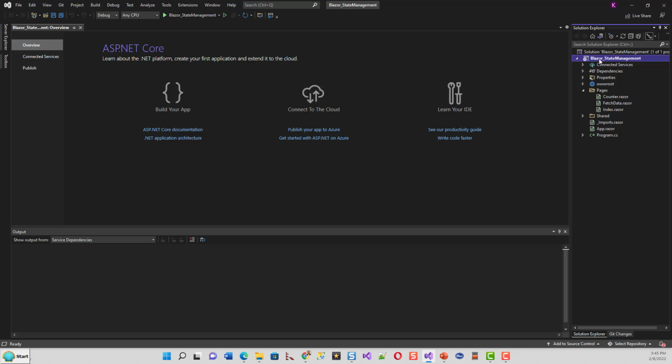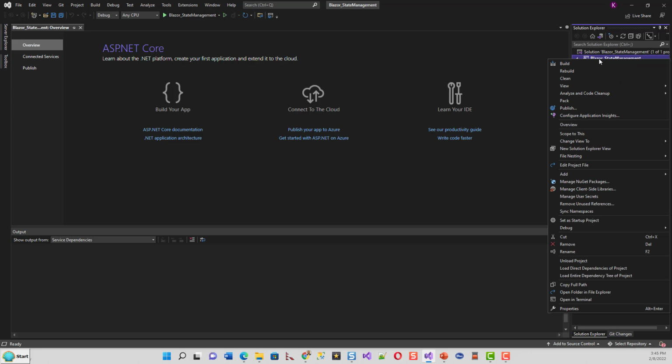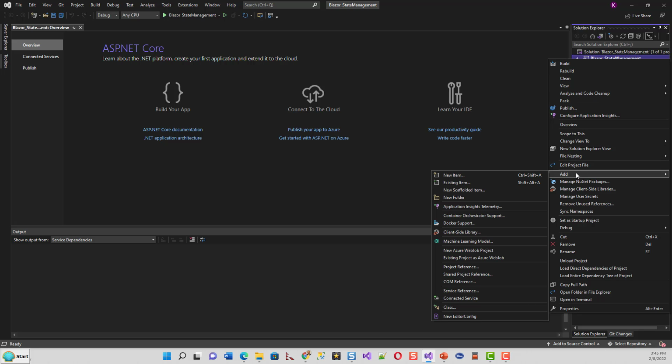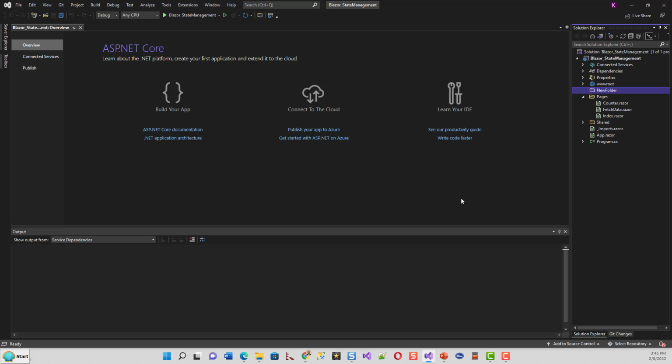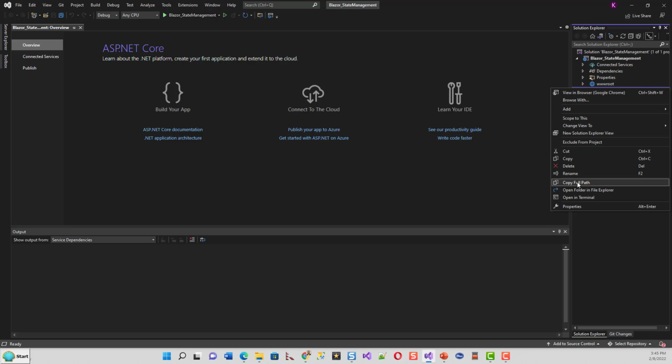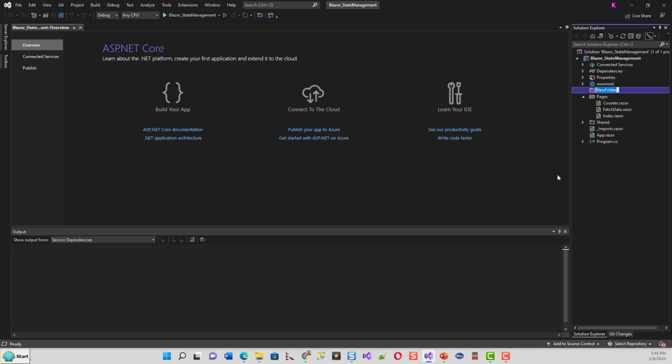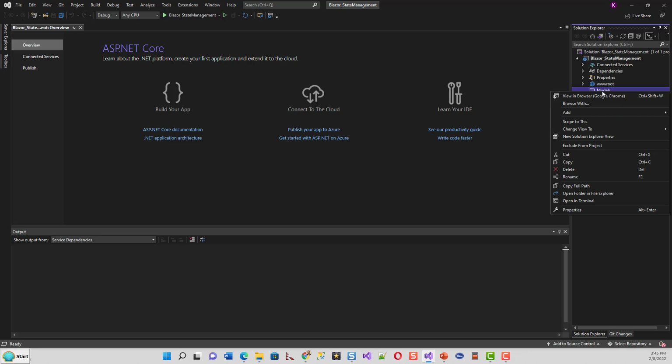Now what I will do is right click and add a new folder and rename it models. So basically it is a models folder holding the data for the application. In the models folder, I'll right click and create two classes, as you have seen in the finished application.